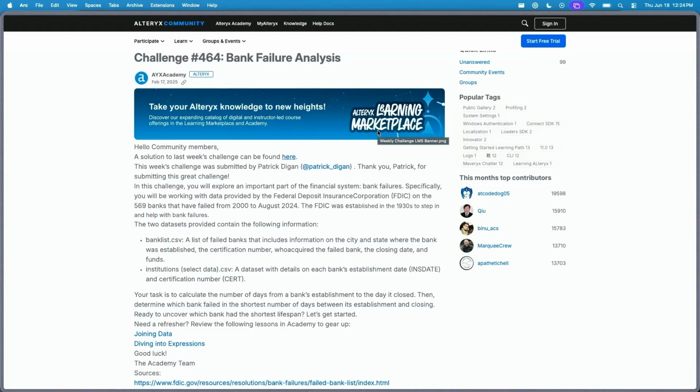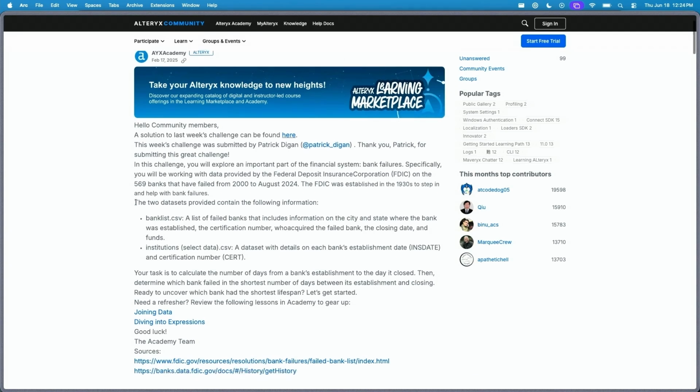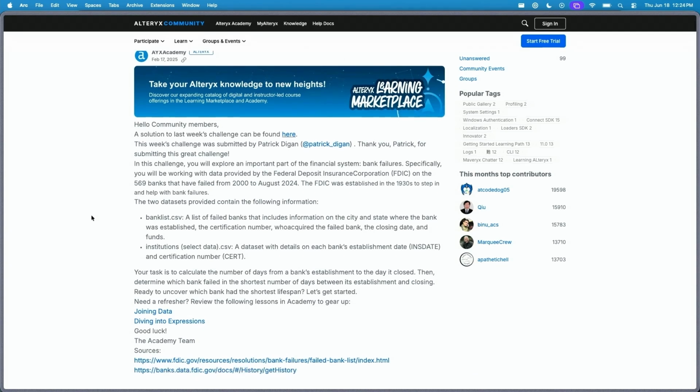What you see on the screen right now is an example of one of the use cases, one of the challenges that people put together. This use case is one that's medium complexity. Basically, you're an analyst. You need to do a little bit of analysis into why banks have failed over time. Alteryx will give you the 2 sample data sets. Go ahead and accomplish these 2 tasks over here. Figure out the number of days a bank has existed for, and then also determine which bank failed in the shortest amount of time. Now, within Alteryx, this would be like a drag and drop solution.